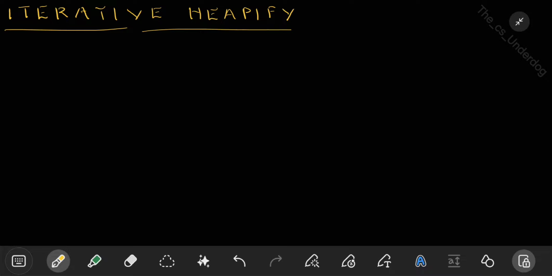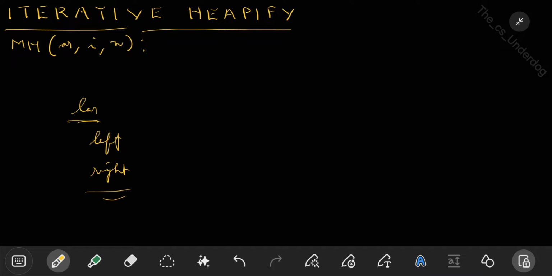So we are going to write the max Heapify iterative algorithm. We'll call it max Heapify on array. i is the node on which you want to apply Heapify and n is the size of the array, since this is the array representation of a heap. What are the variables you want? One is largest, which will keep track of whichever is the largest element. Then you need a variable left to keep track of the left child, and a variable right to keep track of the right child. Let us start with the variables. We'll assume largest is equal to i.